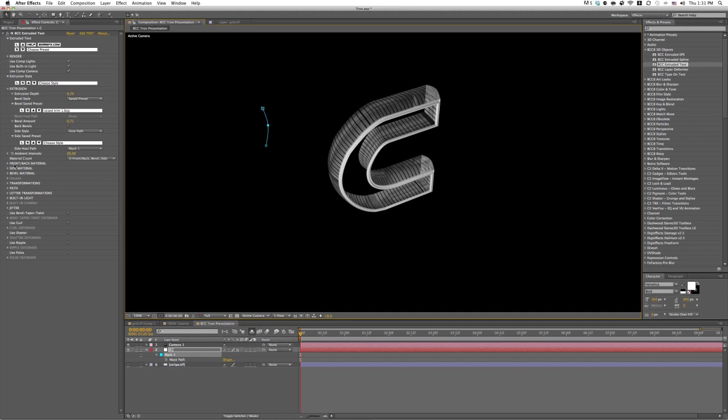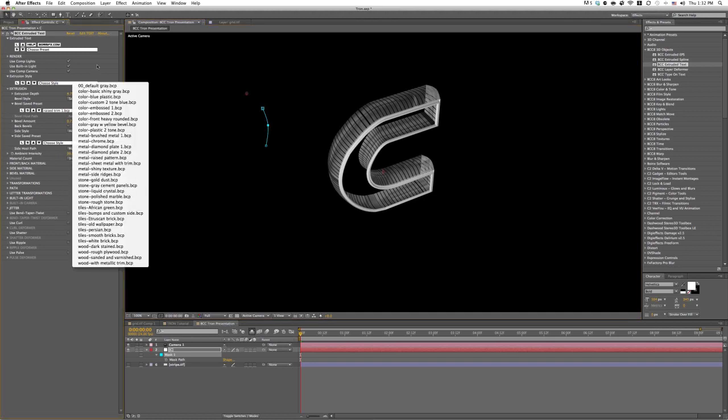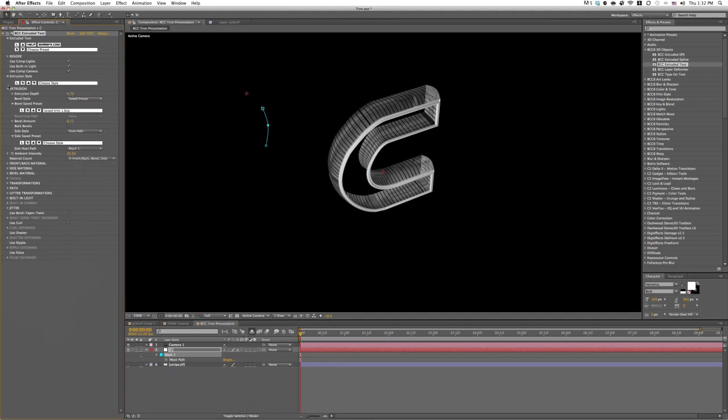And again, I want to check the, oh, I got ahead of myself here. That looks great. I'm going to leave that as it is. All right, so still under extrusion here, I want to do a couple other things. I think I did get ahead of myself again. That should be okay though. I'm going to go under bevel material. Let me just close that out and go under bevel material.